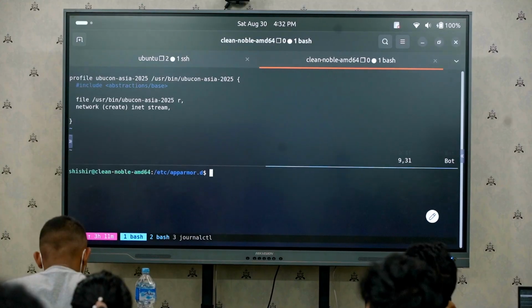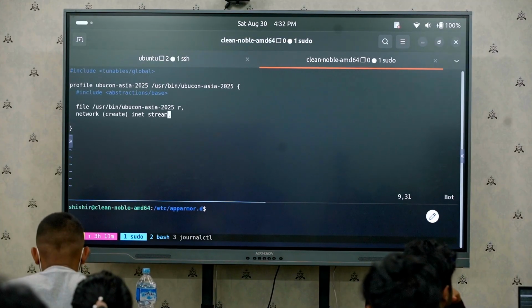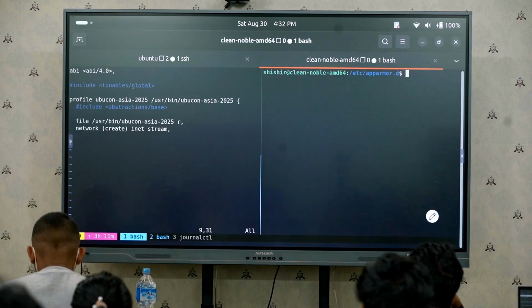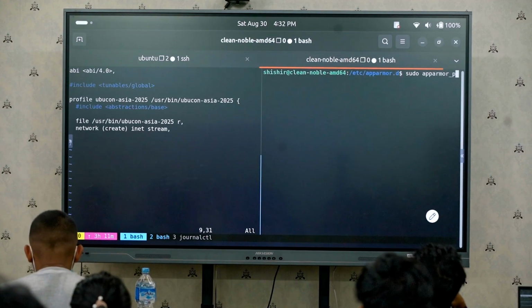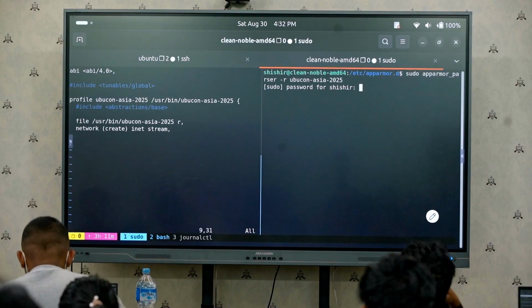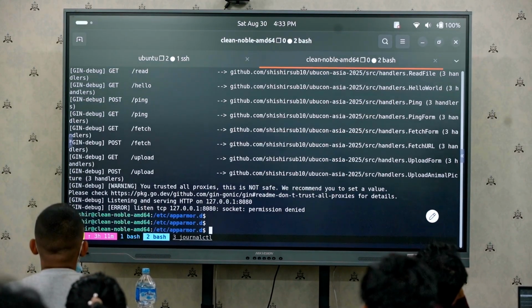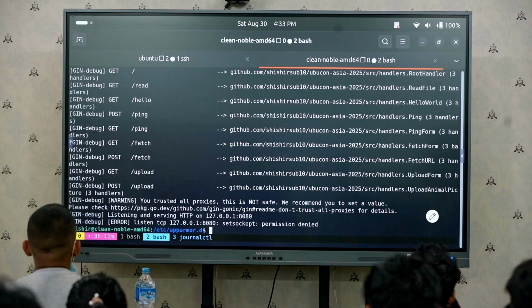I'll reload the profile, then I'll run it again.